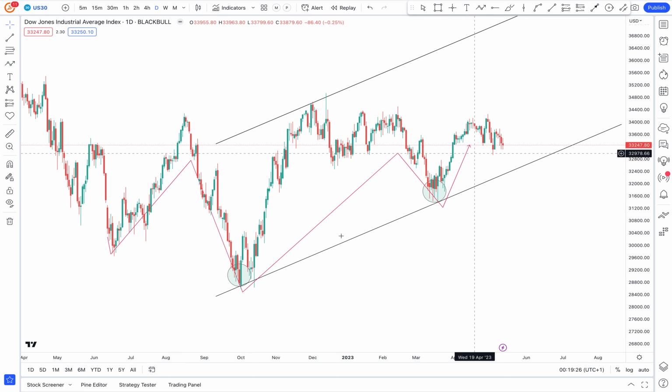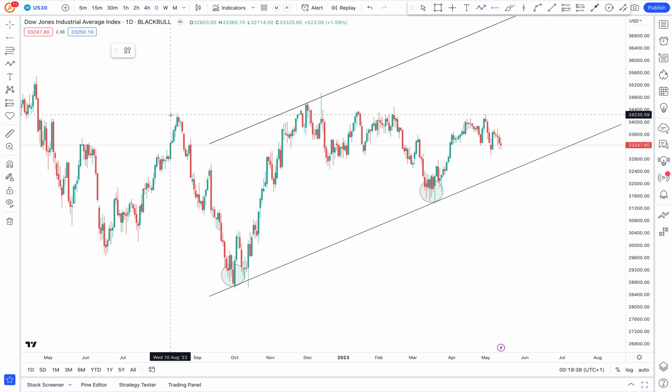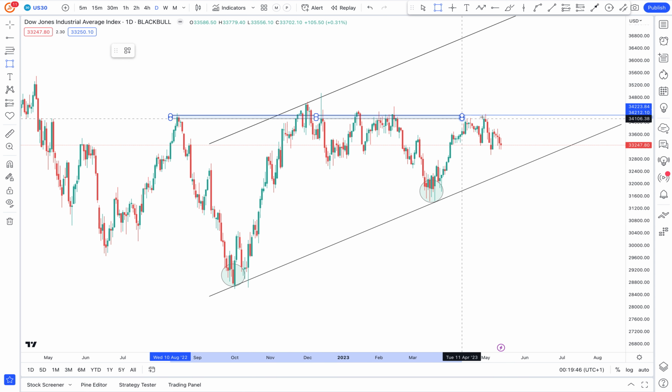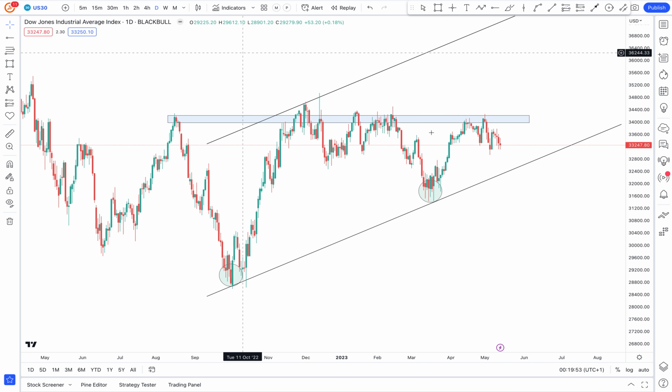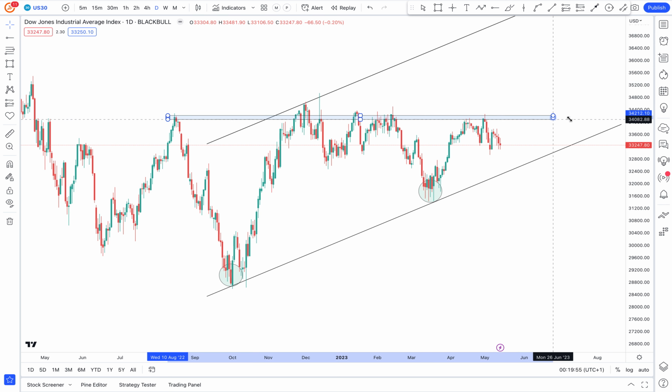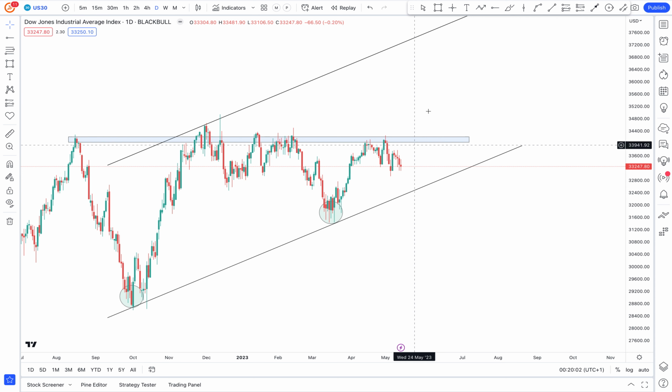So I'm expecting, and then this could literally be what we call the trend line of the inverted head and shoulder rather. So this is the neckline of the inverted head and shoulder. So guys, what I will be expecting on the US30 market is some further bullish movement. But before that, I would literally be looking for price coming down to test this support trend line, and then push back up.